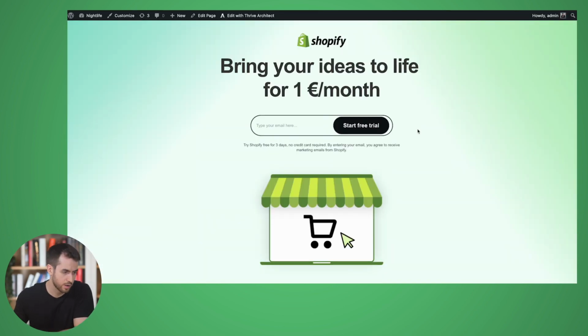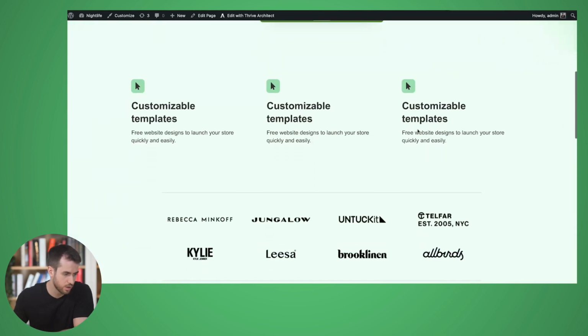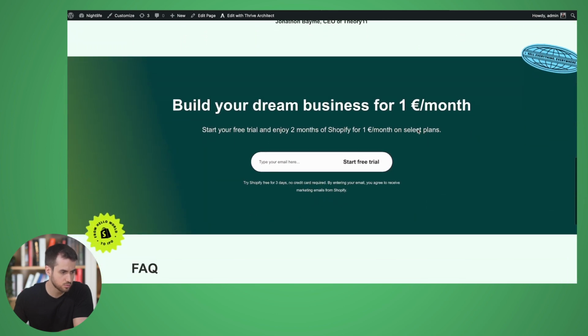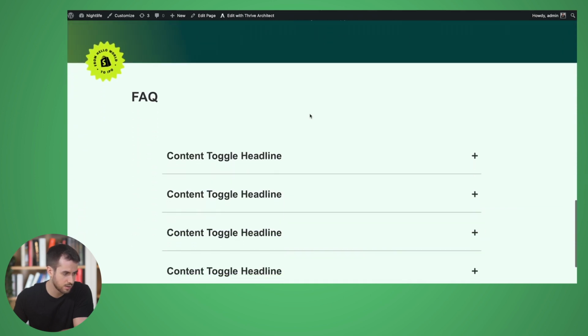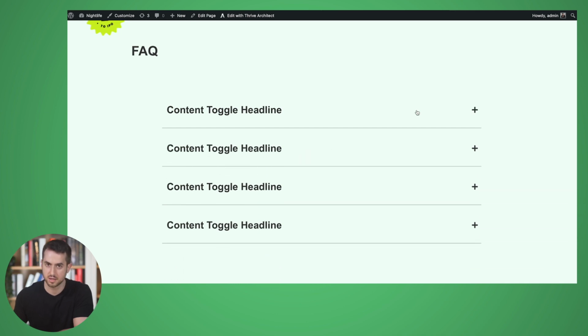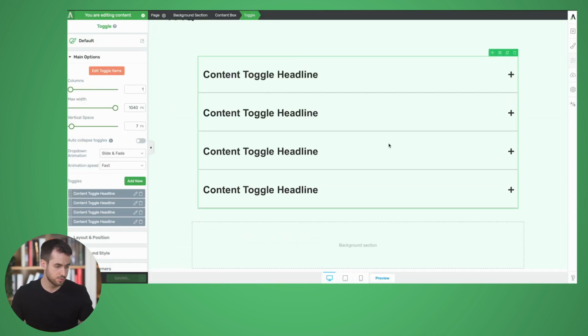All right, we have our hero section, 3-column layout, logos, testimonial, cool section with absolute positioning happening with our images, and a section with some FAQs. And yeah, I kind of really like that, right? When the toggle is open, you get that icon rotation. Pretty slick, I like it. All right, and we are pretty much almost done.